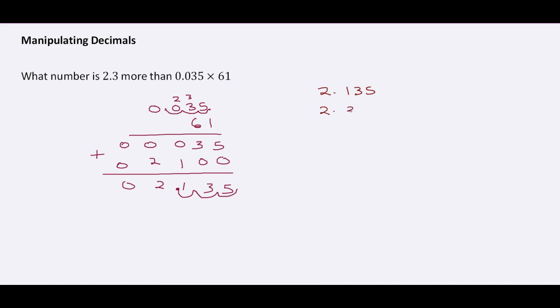So 2.3, I'm going to replace everything else with zeros. So this is 4.435. Actually, that is a bad habit. So let's do it the right way. So 5 plus 0 is 5, 3 plus 0 is 3, 1 plus 3 is 4, and 2 plus 2 is 4. This is the right habit to form. Always start your addition from the right hand side.